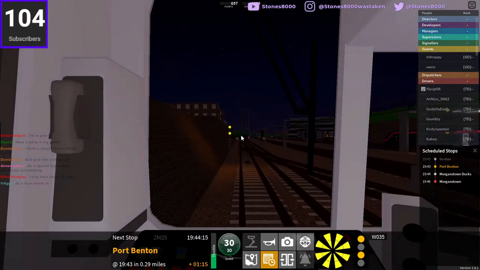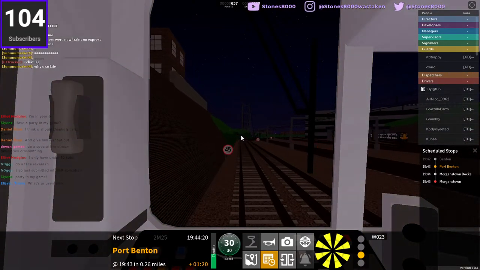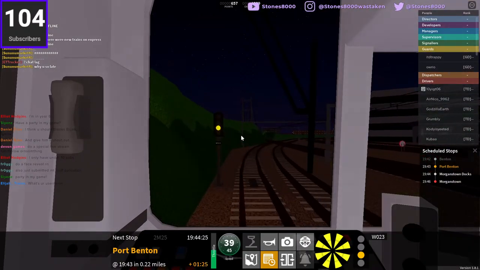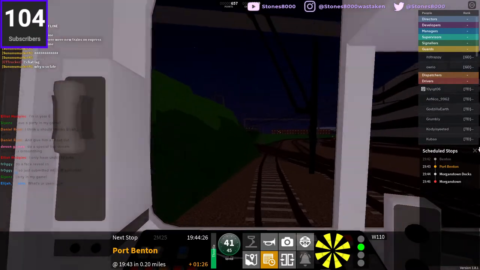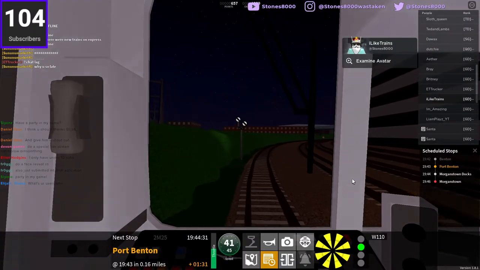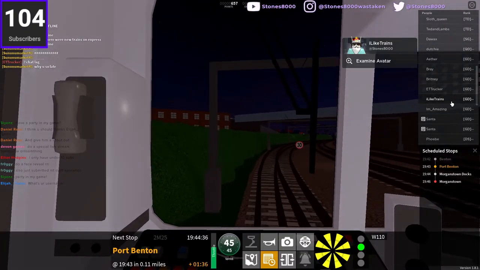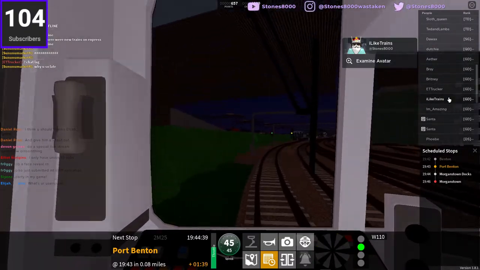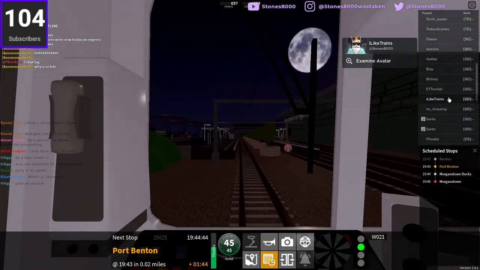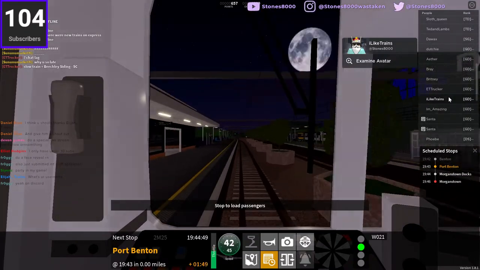You just submitted your staff application? I thought... Well, for a start... Wait, what, on Discord? Because you're already staff on Discord, and you already submitted a staff application on Discord. What's your username? Stones8000. It's the same as my channel name, and it's right here. Port Benton. Please mind the gap between the train and the platform. Stones8000. And my display name is I Like Trains. Yeah, on Discord. Oh, well, I thought you already submitted one. And you're... Oh, great.